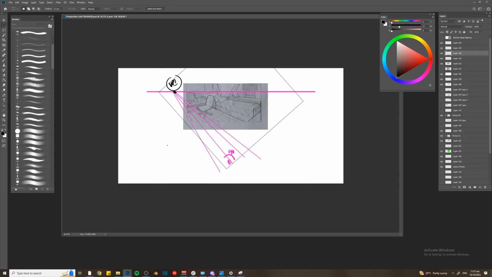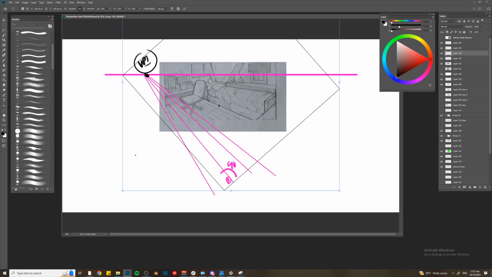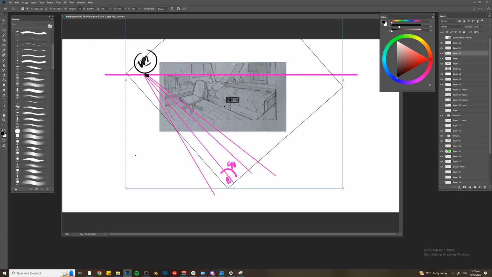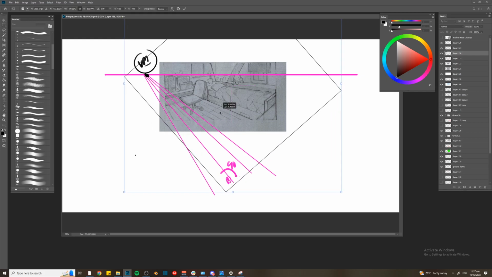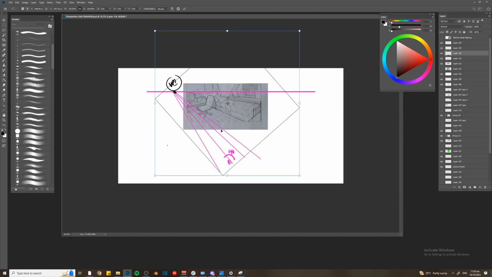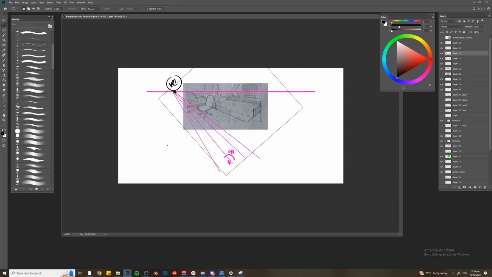Tingnan nyo ulit, guys. I've found the first vanishing point based from the thumbnail that you did. And then I created the square, rotated it 90 degrees, and I'll place it dead in the middle of my canvas. Ito siya. I have here a cone of vision at the center.